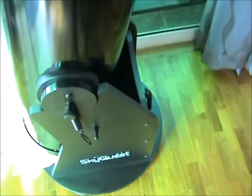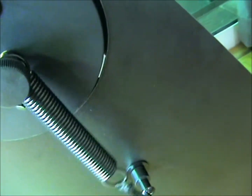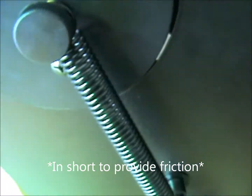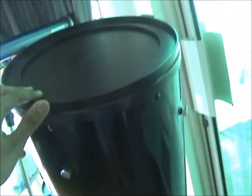Okay, and this is the tension system, and what it does is there's Teflon bits here, and to ensure that there's a counterweight, you just pull this spring down to here and keep it there, so that the telescope becomes a bit more sturdy.